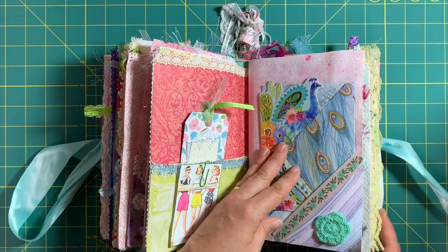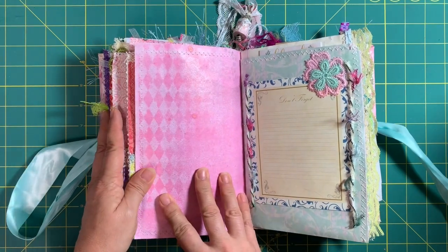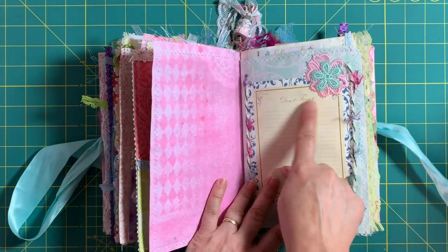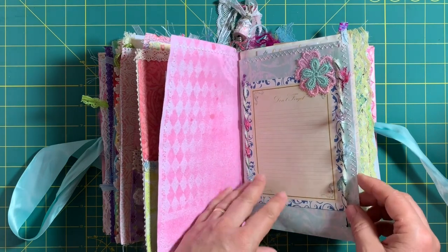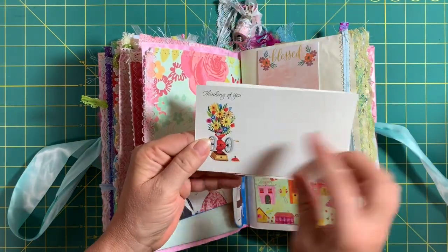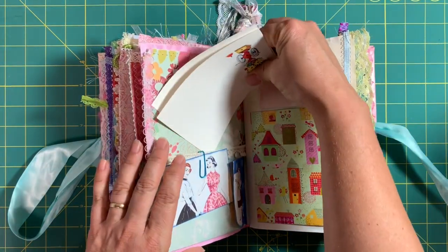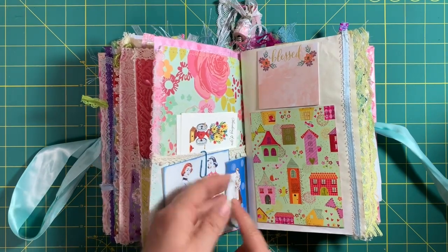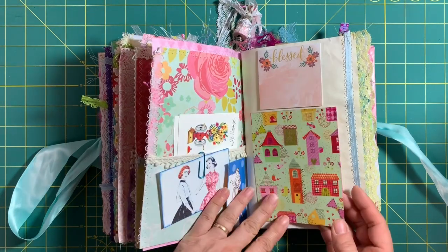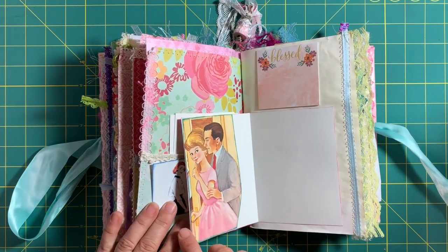I used washi tape on these corners with little crochet flowers, used a stencil and spritzed it, and a doily for a shimmery effect. She can write important dates there. More cute cards — 'Thinking of You,' 'Fruitful Thoughts.' I left this open so at some point she can tuck things in. This was a stationery set, and there's a little surprise — you open it up and there's a sweet scene of mom and dad singing hush to a kid. And these post-its say 'Blessed.'